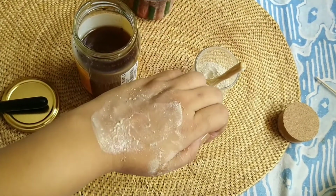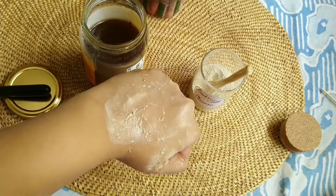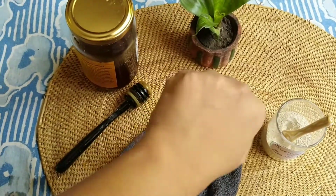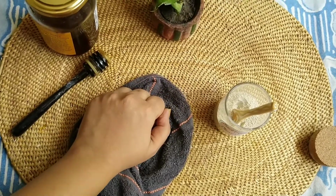This is how I use it. Put a little bit of water and mix it, and that's how it looks like. And wow, smells so good of sandalwood, clean. It also removes makeup, by the way.